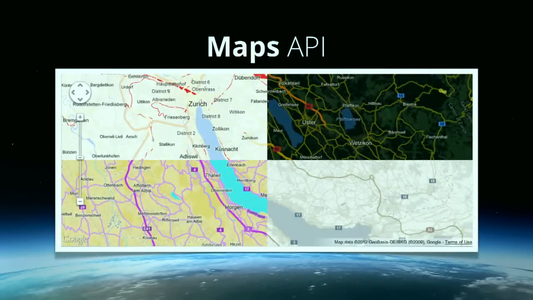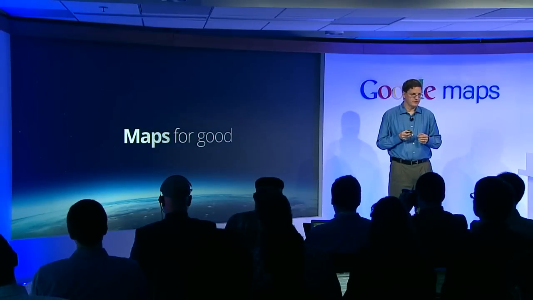The Google Maps API is used by over 800,000 developers, and it's a service continuing to grow year over year. The ability for a Google Maps API site to have its own look and feel based on what it asks for is really important and one of the strong appeals of Google Maps. Combining that with the power of the search box and all of the other Google infrastructure makes the Google Maps API an extremely popular service. Now I'd like to talk about some other uses of Google Maps and Google Earth. Rebecca Moore is the head of Google Earth Outreach, and she has done some incredible work bringing social and environmental awareness and tools to those folks.